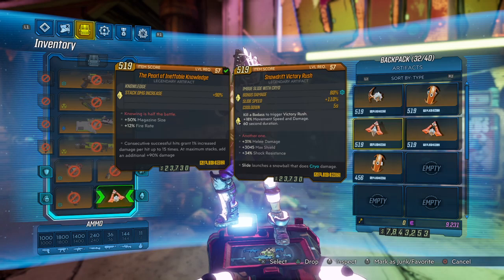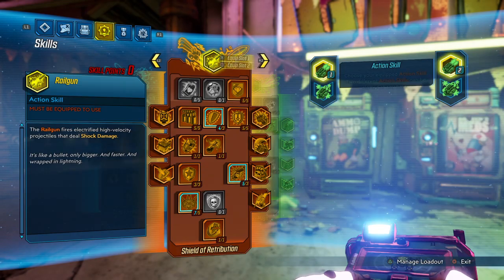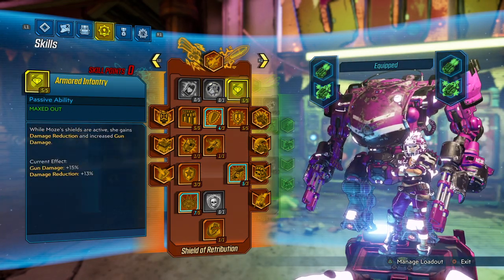But anyway, yeah, I'm using a Pearl with mag size and fire rate. I also switch between a Pearl with mag size reload speed. Sometimes reload speed is better. This Pearl is still one of Moze's best ones. Now with skill tree, here's what I'm talking about, why you switch between a recharger or not.